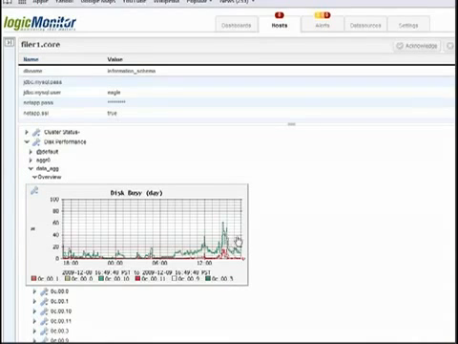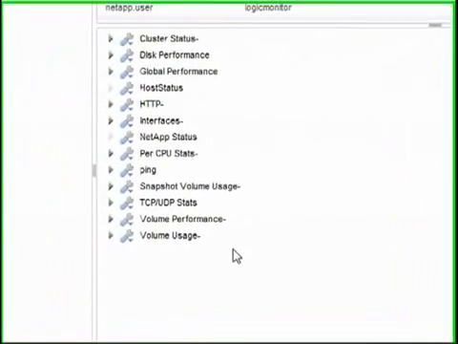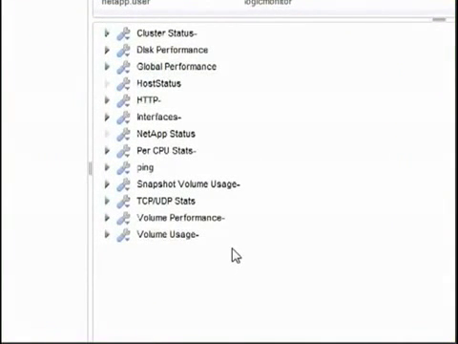So let's go back to that NetApp we added before. We've done no work on it except define it, and there it is. All the same information has been added. Now volume use, all the volumes have been detected. They're being monitored for performance, interfaces, individual CPUs, the snapshots. If this NetApp was involved in a SnapMirror, replication lag would be charted and alerted. So basically everything you need to know to monitor in a NetApp is predefined.